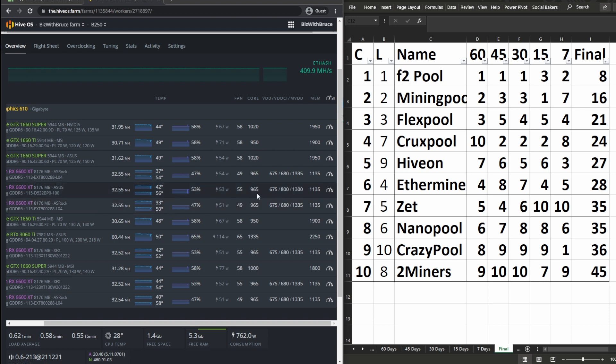The difference didn't come from the core overclocking or memory overclocking — those are all exactly the same: 965 for the core and 1135 for the memory clock, and the ASUS matches those exactly. The difference is in the voltage settings. My standard voltage was 675, 680, and 1335, applied across all other 6600 XT cards with no issues. The ASUS also works fine at 675, but the specific error code for me came from the values 800 and 1300. Changing from 680/1335 to 800/1300 eliminated the error code and the card hashes stably.